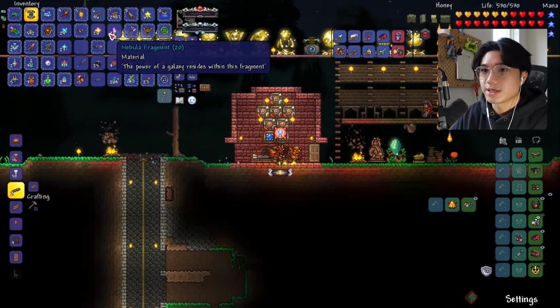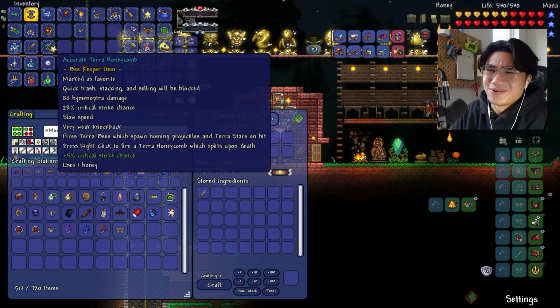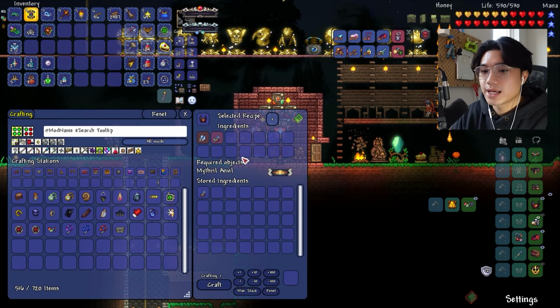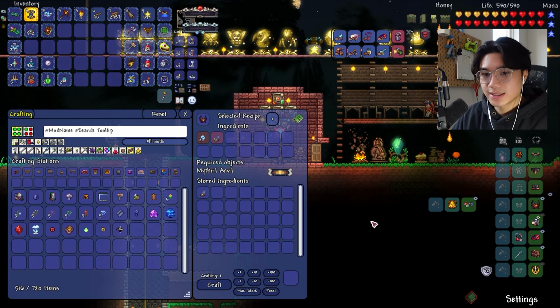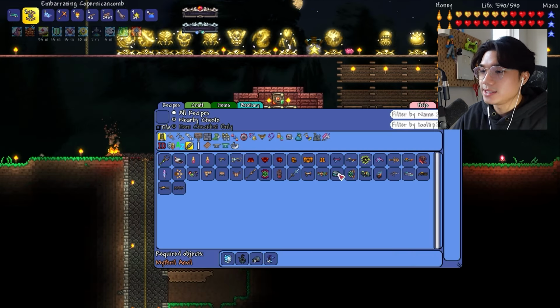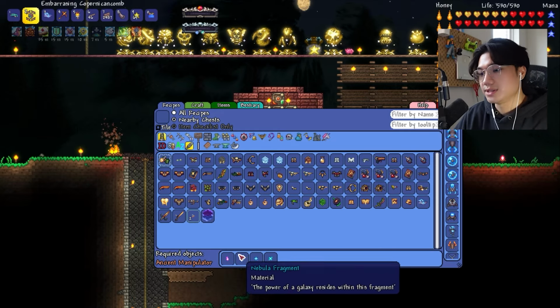It looks real nice. Now, here's the thing. You can get nebula fragments, but the thing is, we're a beekeeper class. So what is that gonna do? You can actually get, what is it called? Like spectral bees or something like that? There's a thing that you can craft. Oh, wait, you need the lunatic cultist thing. You can make these photonic particles, but you need the ancient manipulator.